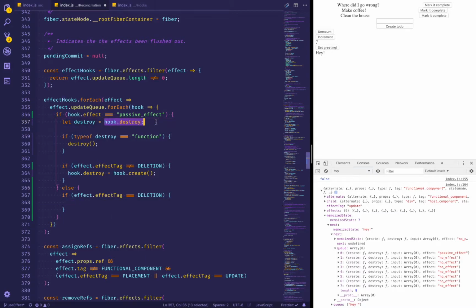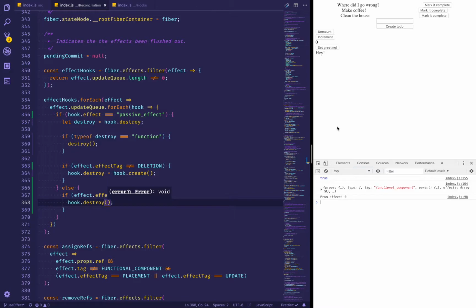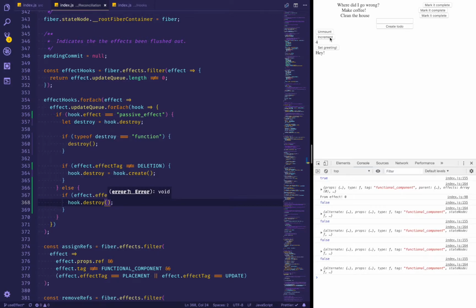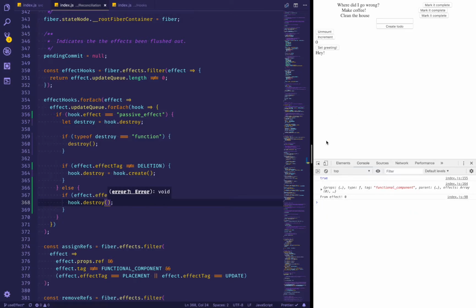So we want to call this bit, and since it will be destroyed and garbage collected, we don't have to do anything with it. So now if I increment this, it's false, so it has no effect. But if I unmount it, the cleanup phase was called. That's good. Okay, so that's pretty good.